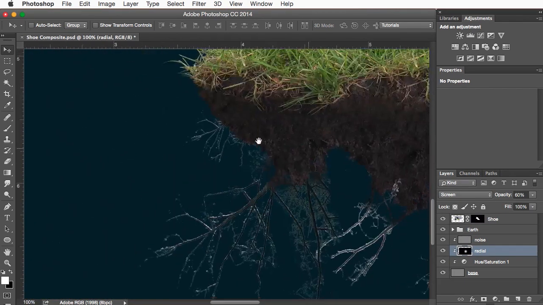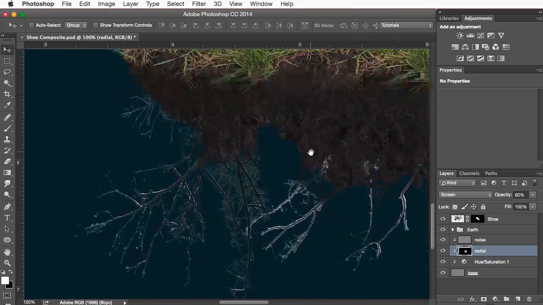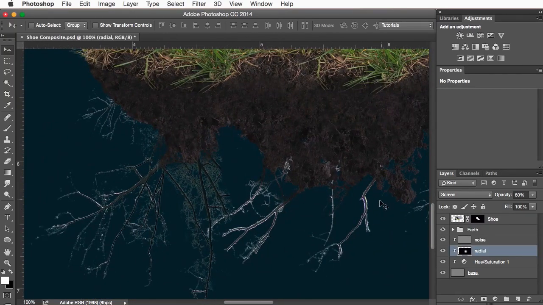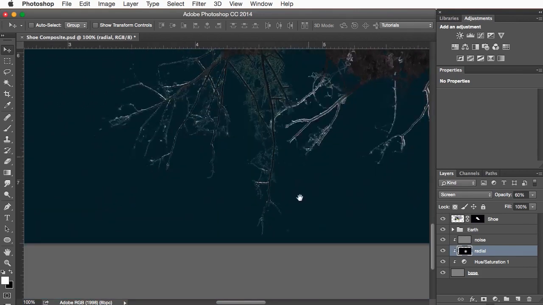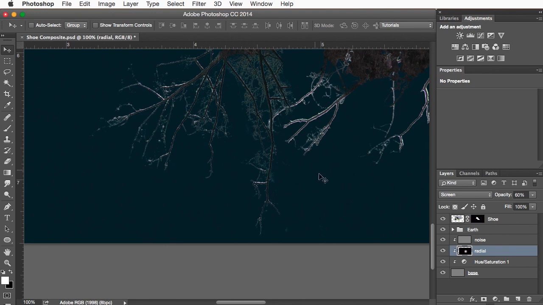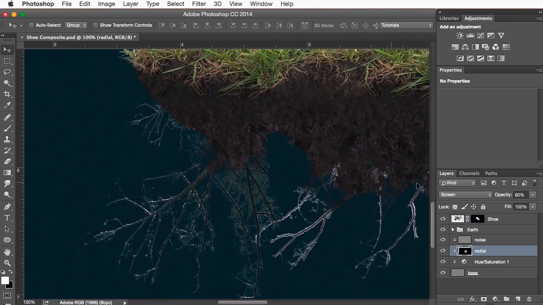So our mask is not great. We're getting halos on these roots, which didn't appear before we had this background layer set up. So what I'm going to do between lessons is go ahead and clean all this up, and I'm going to demo it for you guys so that you'll be able to get there too before we begin our next lesson. We're just going to lock this layer with the roots, and we're going to clone.